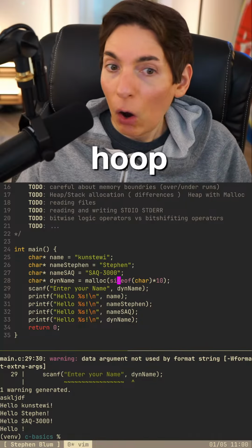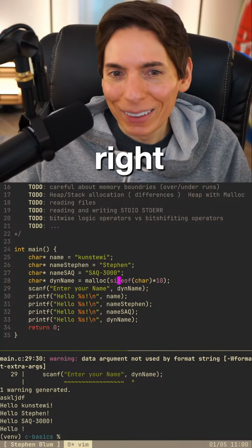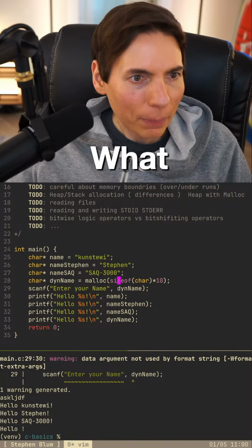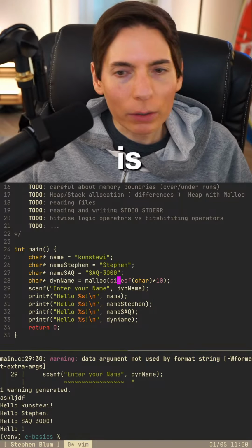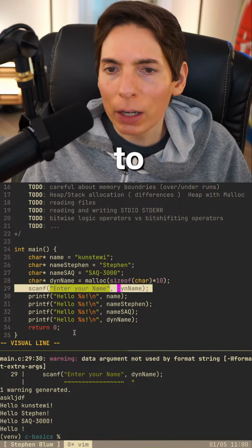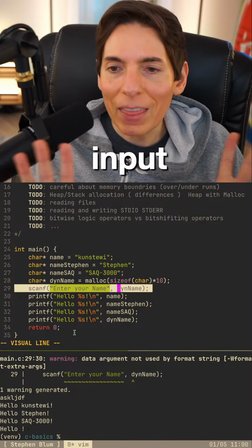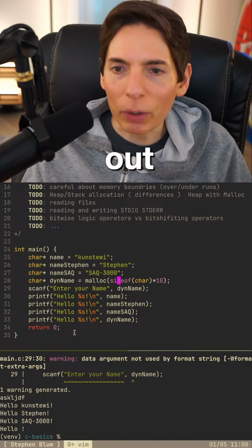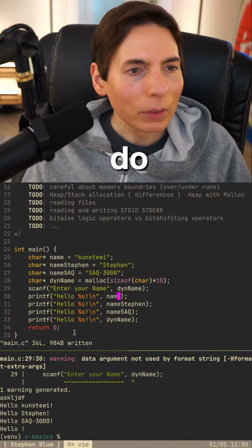Okay. All right. What? All right. This is what I want. I want to be able to capture data from the user input and then print that out. That's what I want to do.